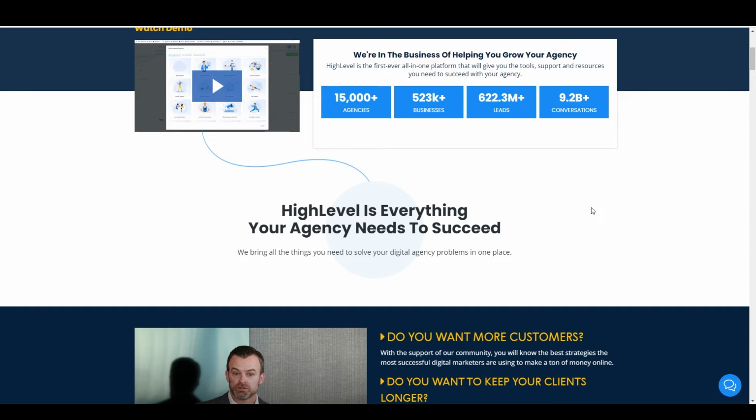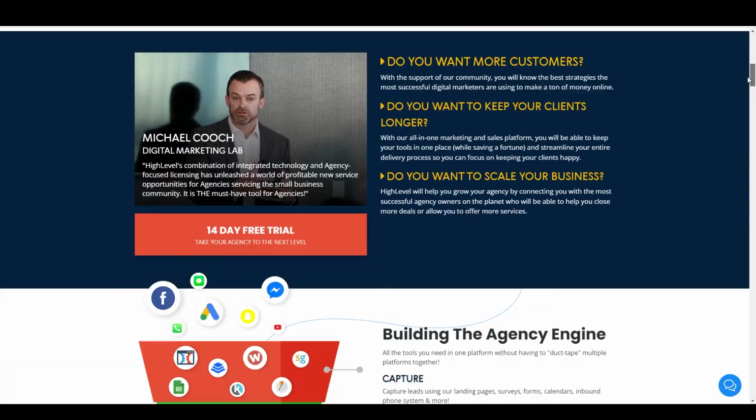And they do have a very, Systeme and Go High Level have a lot of the same features, but Go High Level has a lot of very interesting features that most platforms don't have. Like they have social media integrations and things like that. So basically, they want to make it so that you can do everything marketing related for your business, right from your Go High Level dashboard, even when you're using social media and stuff like that. So they're very committed to providing this agency solution, and that is really the entire focus of their product.